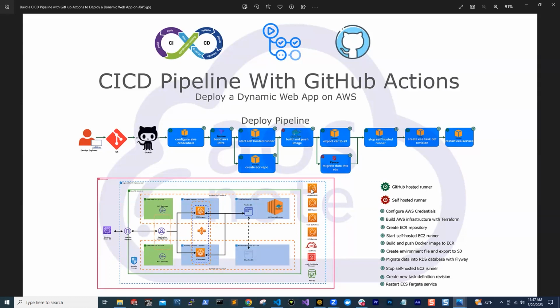It is going to create an ECR repository, ECS cluster, task definition, ECS service, and IAM role. It is going to request an AWS certificate from Certificate Manager, and it is going to create an S3 bucket. That is a combination of all the projects you have done.